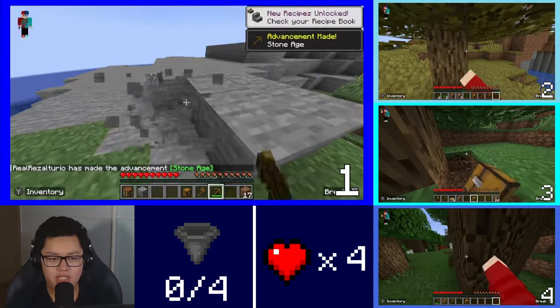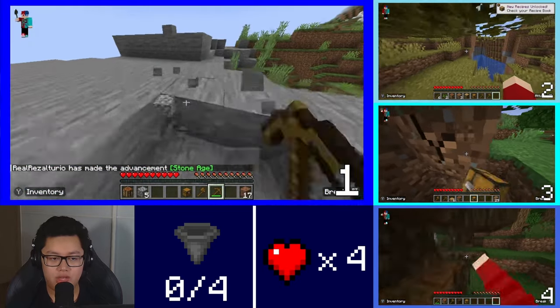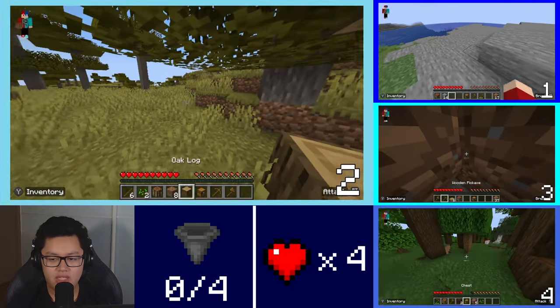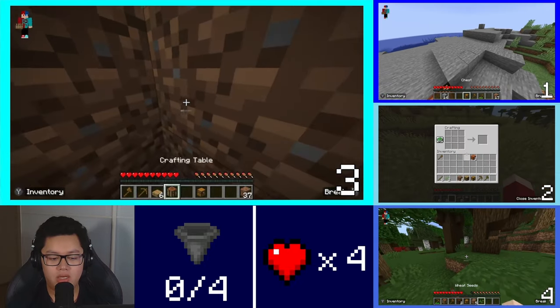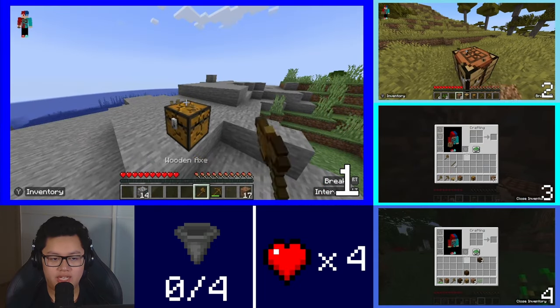Okay, so now how many stones should I get actually? I'm gonna get 14 stones so I can make myself into a stone axe and a stone pickaxe and a furnace as well. Okay, two more and there you go. All right, so I'm gonna enter crafting mode on player 2, so I don't go all over the place. Same with number 3. Oh my goodness, I didn't mean to put the chest. Okay, so I'm just gonna get that chest out.